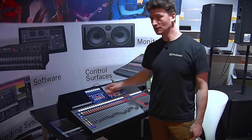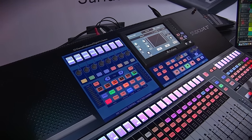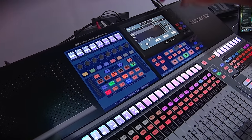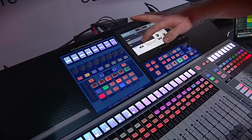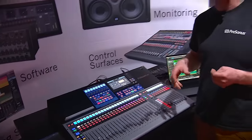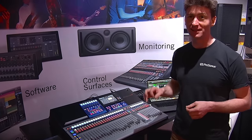We have a whole new Fat Channel section, so all of our processors are built in — gate, compressor, EQ — as we'd normally have in our StudioLive Series mixers. But now we have some really cool vintage emulations. On the compressor we've got our standard compressor, a tube LA-2A style compressor, and a Fat Compressor 1176 style. You'll recognize these as professional vintage units used in recording studios — our Studio One team in Hamburg developed these software plugins and they sound really, really great.